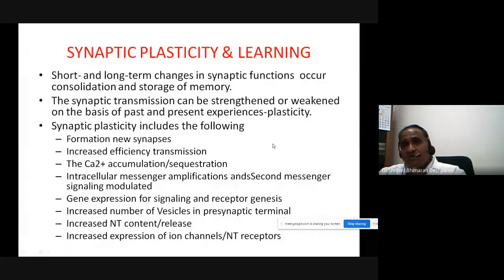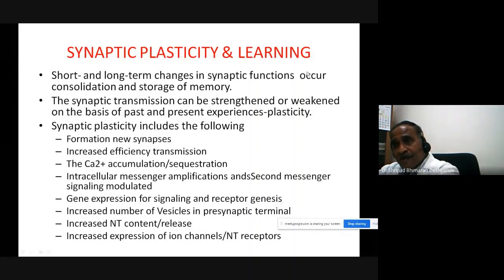So in synaptic plasticity, the synapse becomes more efficient. It has a greater number of neurotransmitters stored in the vesicles, and it can release them faster. It has become active or efficient. And finally, at the postsynaptic site, there are more receptors and a more powerful response. Now let us examine that. I have just mentioned synaptic plasticity. This may be one of the things our examiners are interested to know about.